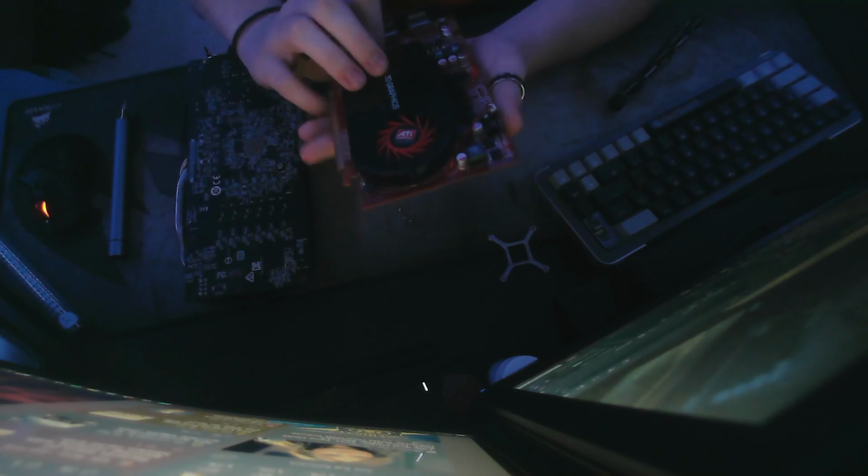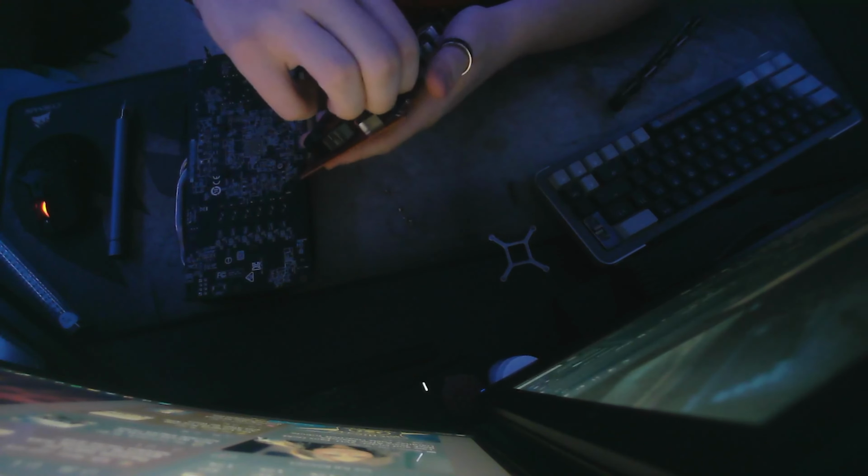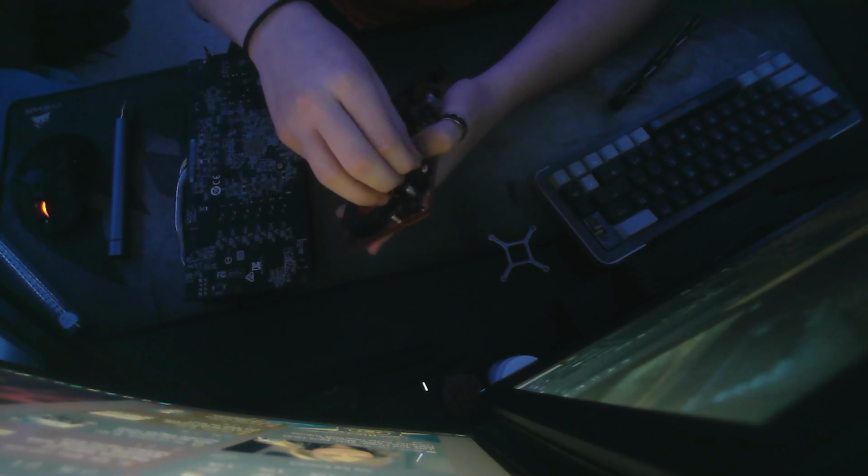Now all the screws are off, and you need to make sure that you can take this heatsink off without damaging your fan cables if your GPU does have a fan. My GPU has a fan cable right here, so you just give that a snug little pull and it'll come out like that, and then you can slowly and gently start removing your GPU cooler.